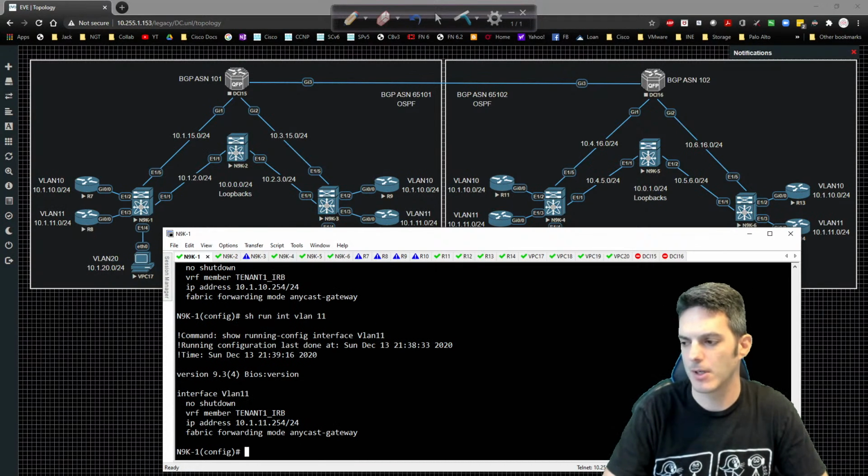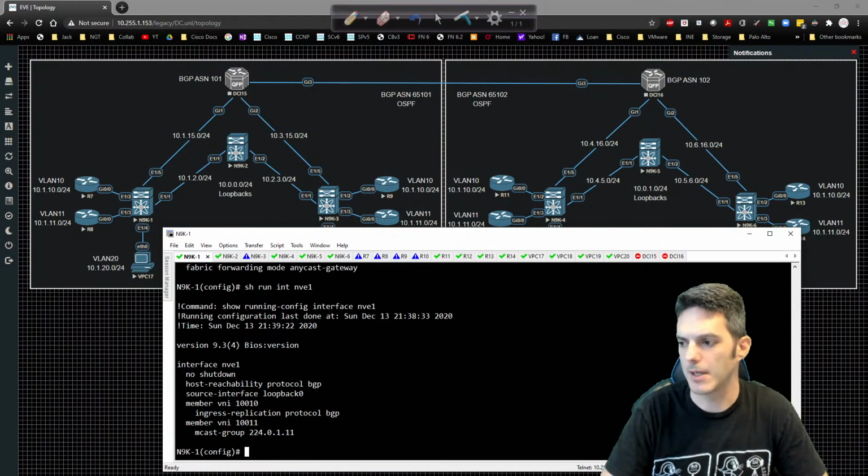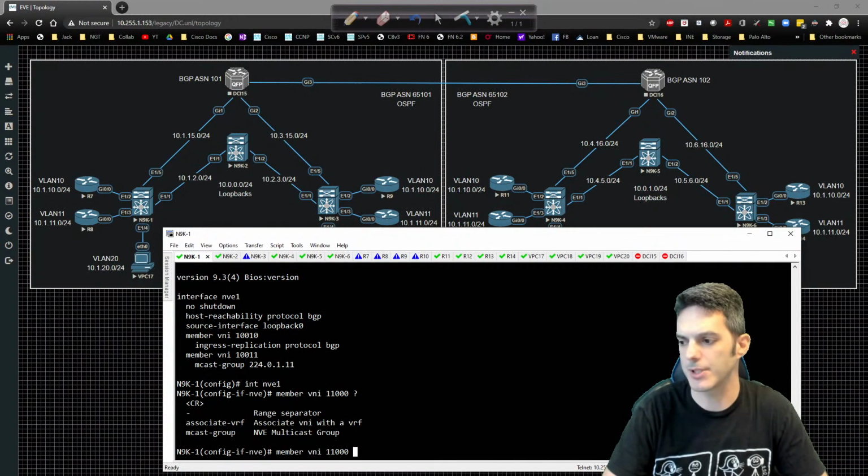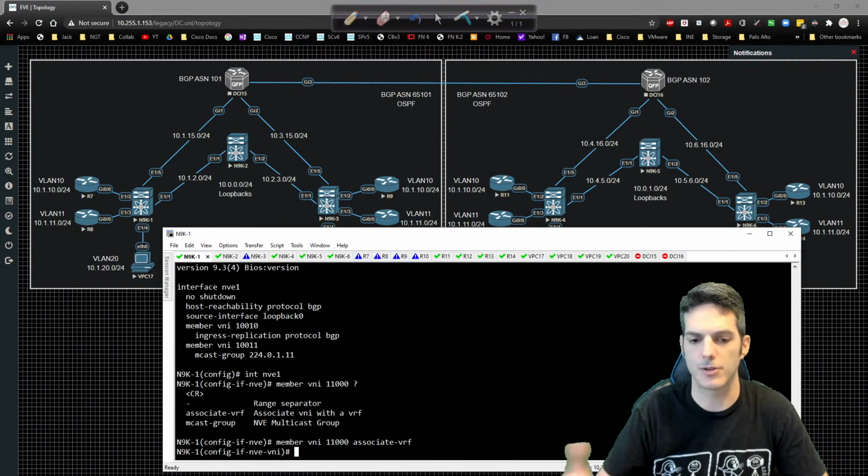Okay, they're both good. The next thing I need to do is show run interface nve1. And then underneath interface nve1, I need to type in member vni 11000 and type in associate-vrf, which is just going to allow that communication to go back and forth.